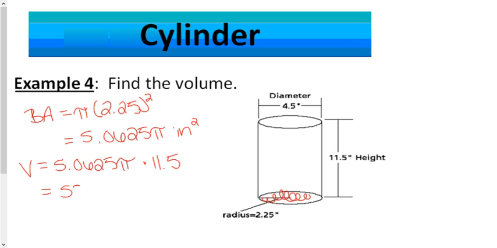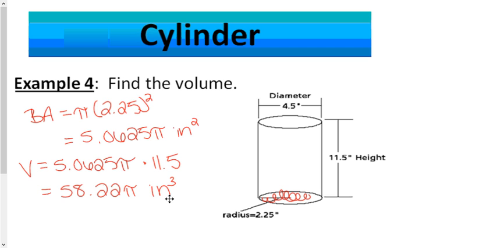So we get 58.22 pi, because remember pi just goes on at the end. And the two tick marks mean inches, so this is cubic inches. And yes, if you put a 2 there, you will get the wrong answer. I will not mark that correct. You gotta have a 3.